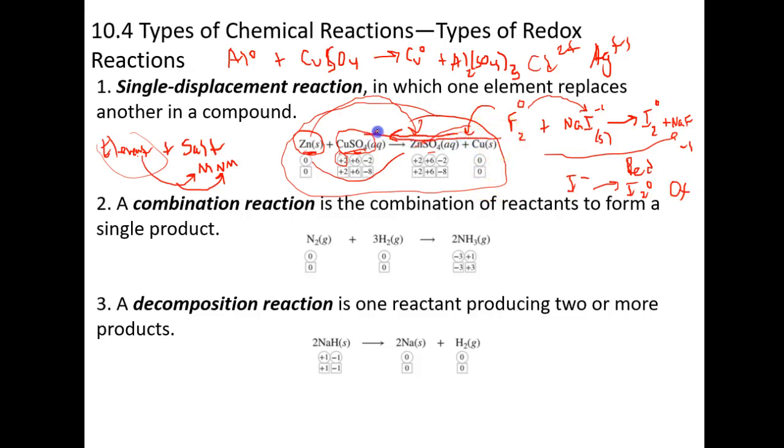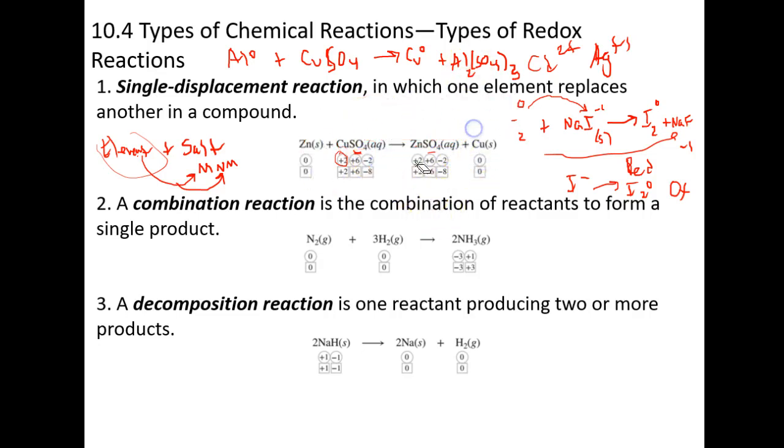Charging is the reverse reaction. Once you have it completely charged and everything now is in this state, you unplug it, and then the reaction proceeds all by itself spontaneously, and you have a battery. All right, this is quite a mess here. Let's erase that. So that's single displacement reaction.